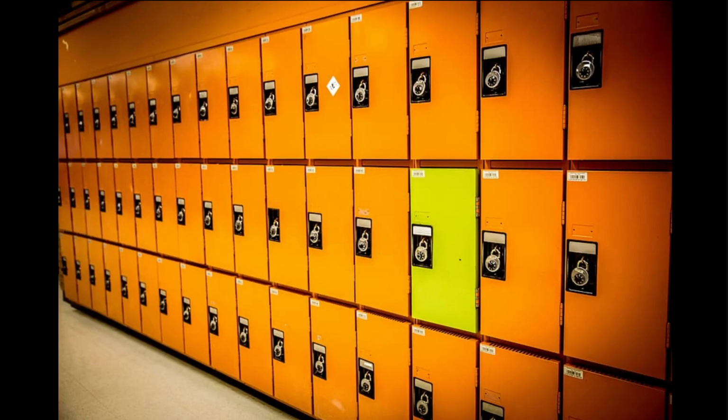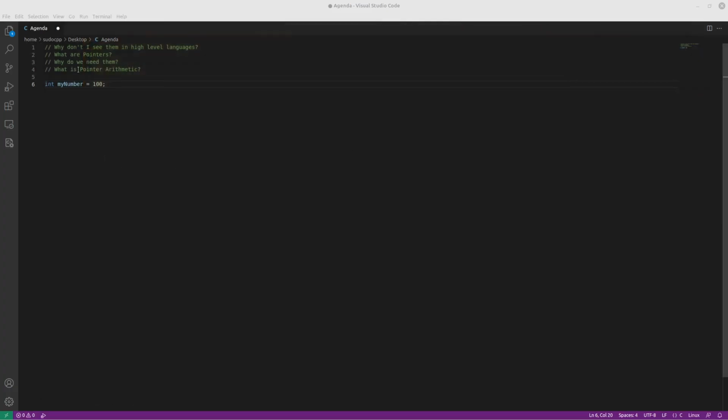The point being, when we're done with our lockers, so let's say we have our int main function here, and when we hit this end curly brace, we are done with this memory. We no longer need this number.